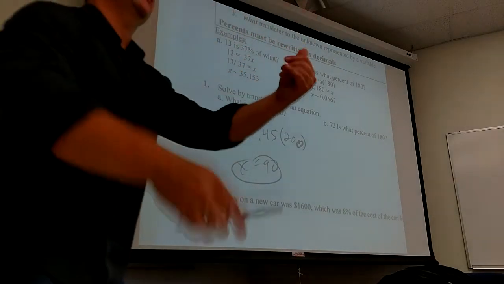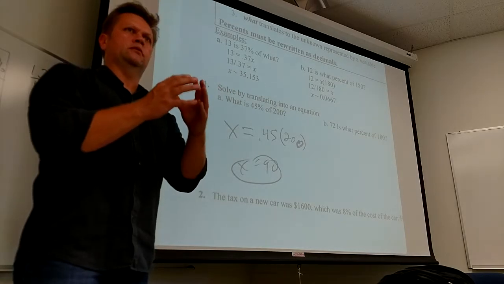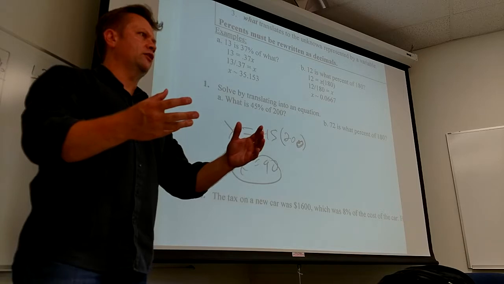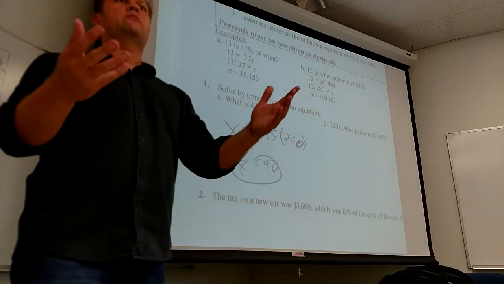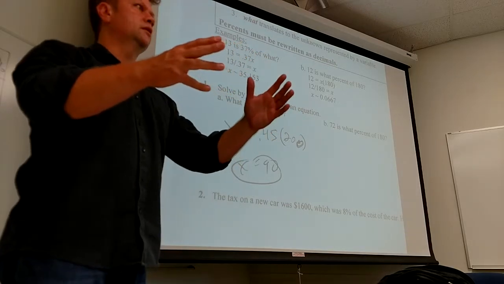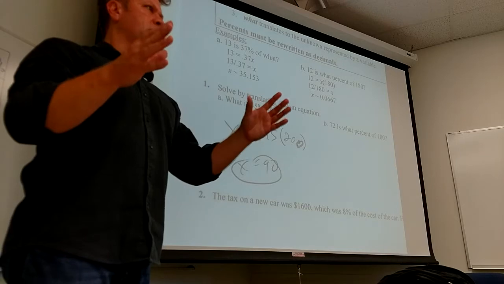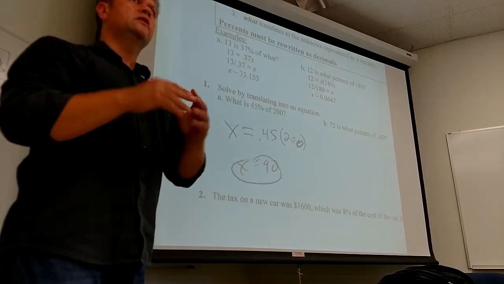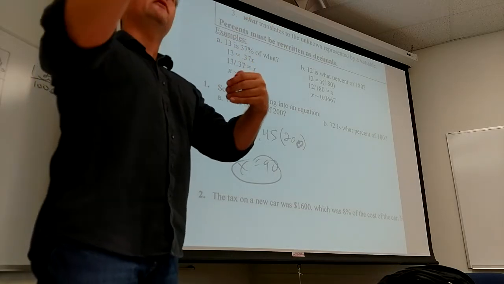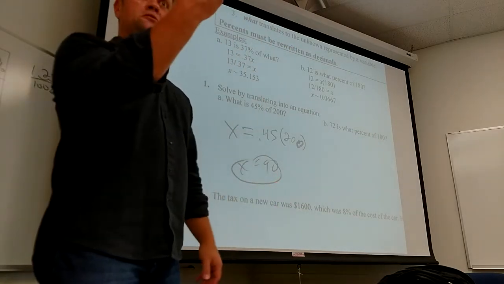Let me ask you this question real quick. Let's see how much you guys really understand about this. What would 45% of 100 be? What's 45% mean? 45 out of... So what's 45% of 100? 45. Does that make sense? What's 100% of 100? 100. What's 50% of 100? 50. Since percentages are based on 100, percentages of 100 are easy. Right? 2% of 100 is 2.